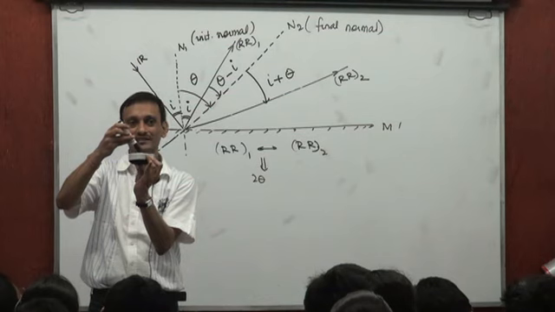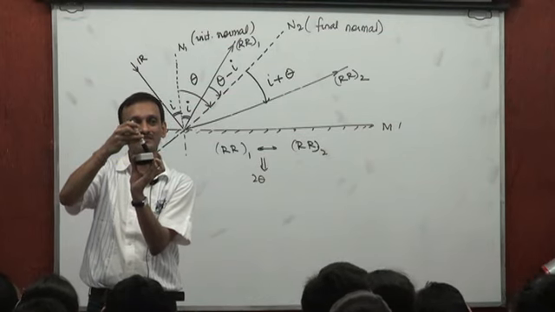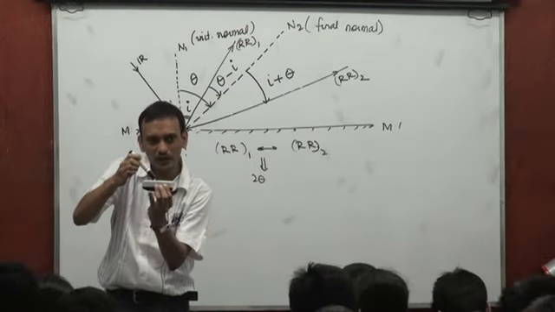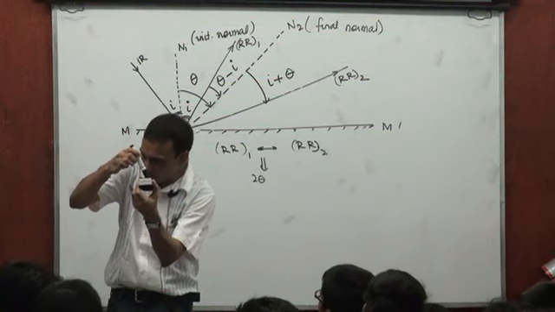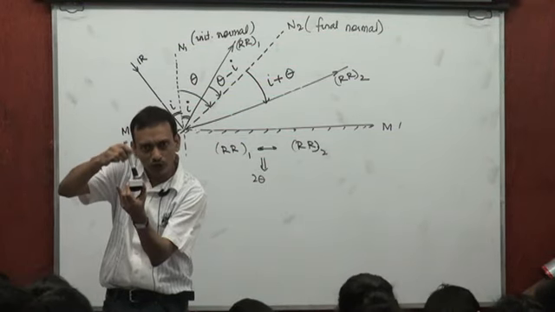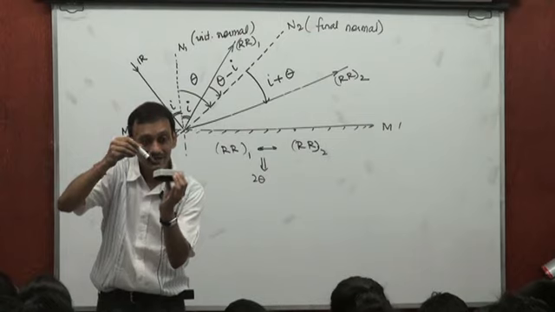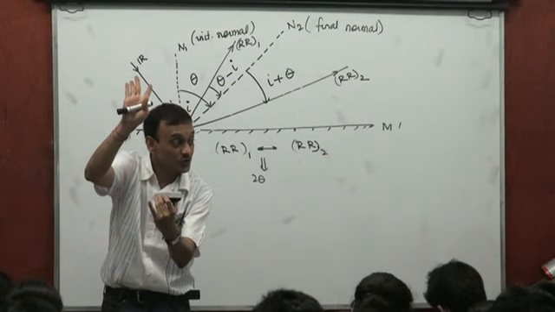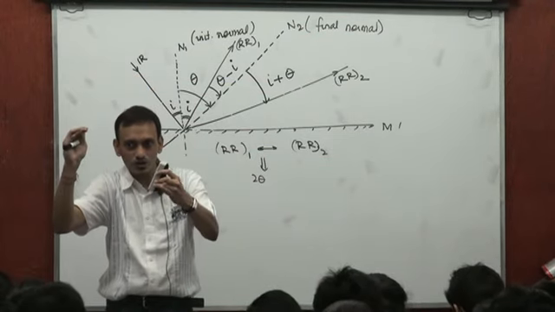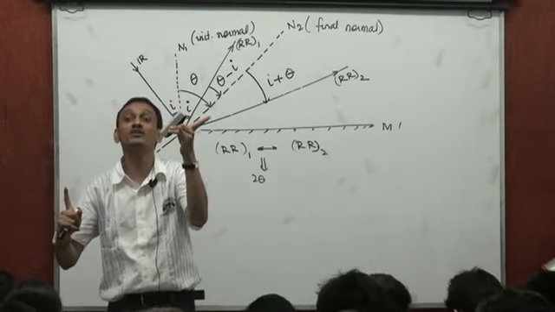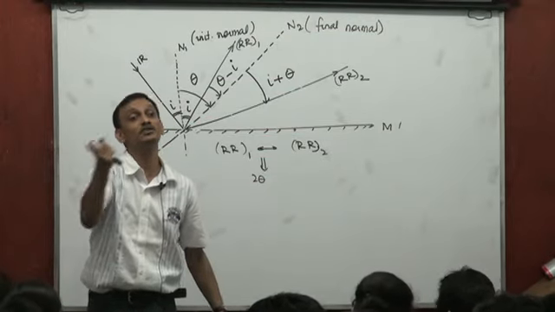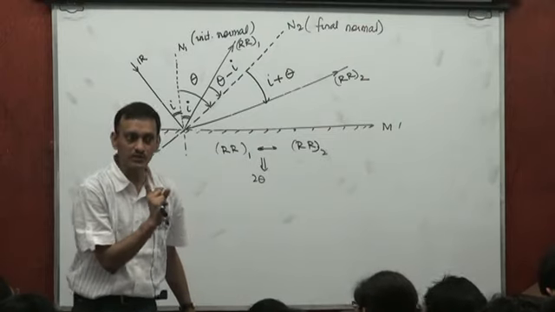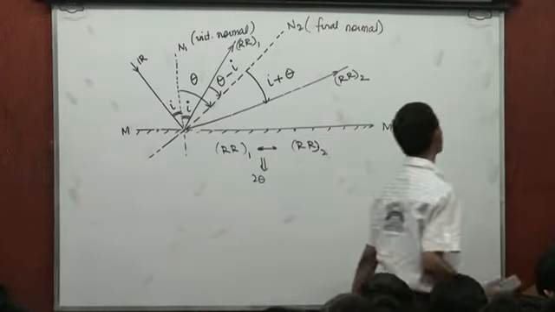However, if I rotate the mirror like this, will anything change on the reflected ray? So, the mirror has to go out of its plane. If the mirror is rotated in its own plane, then nothing will happen to the reflected ray, because the normal at the point of incidence remains the same. Only when the mirror is rotated out of its plane will the reflected ray rotate by twice the angle by which the mirror has rotated. Got me? So, that's a point that you must remember.